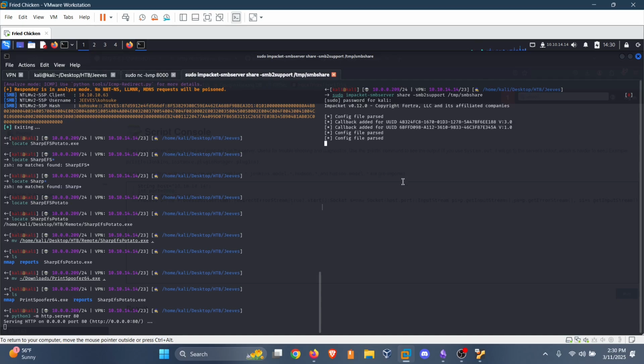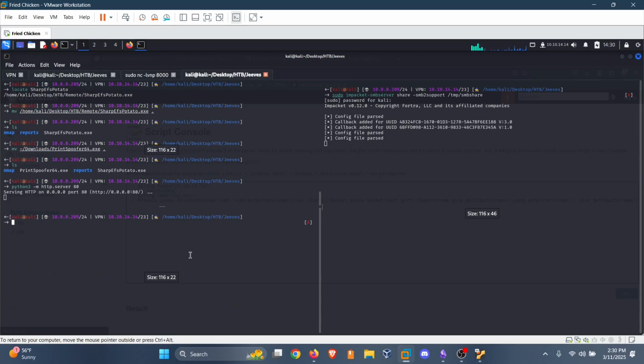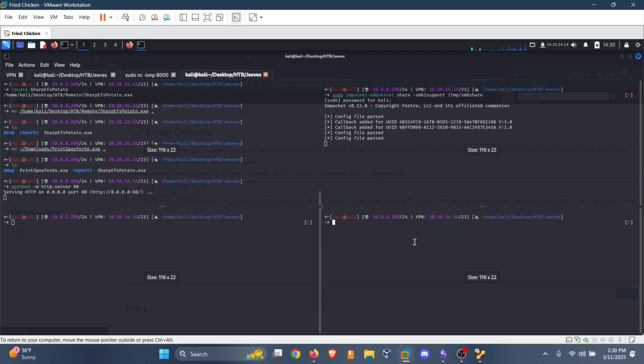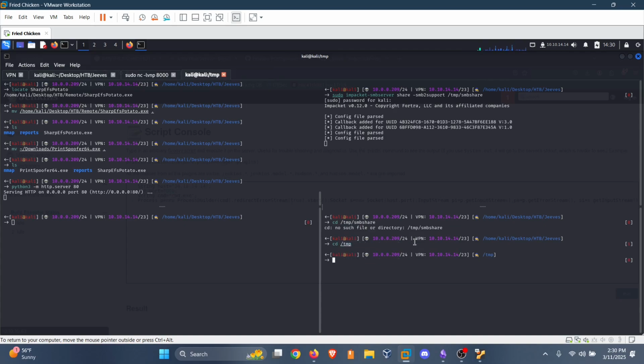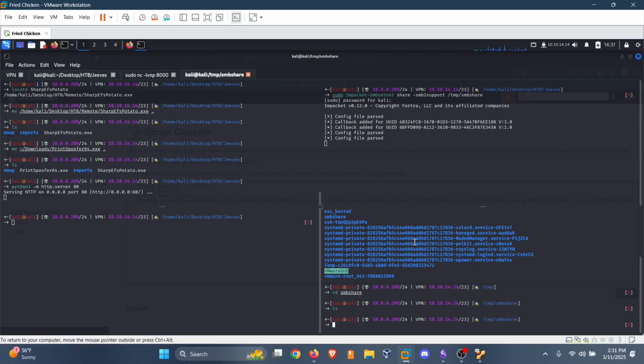Kali. And then from here we can do top to bottom. And over here we're also going to do top to bottom. Let's go to temp SMB share. If it's not made, we'll make it. cd temp, make directory SMB share.